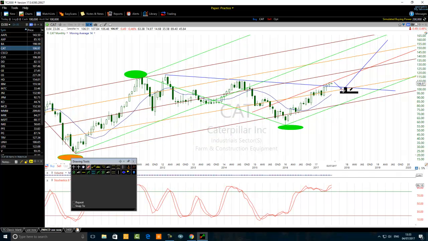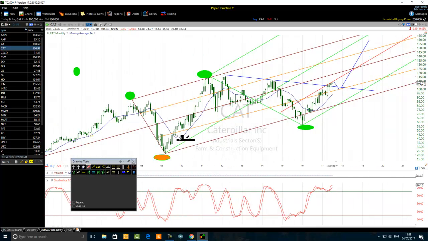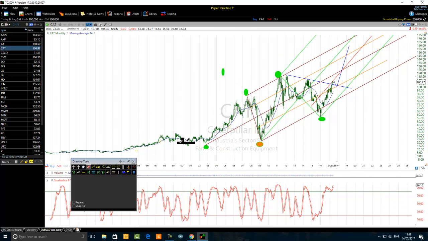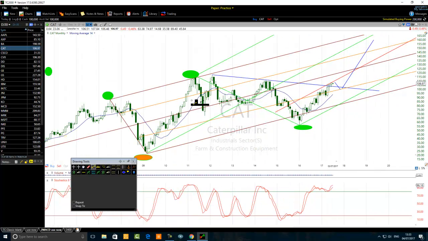So with those lines now on our charts, we can go into the mind of other traders, especially Elliott wave traders, Fibonacci traders, to understand what's going through their mind. We can also go into the mind of a market geometry trader. You can see that there's a channel here. Now it's breaking above that channel. Because it's breaking above it, if we go into the mind of market geometry traders, they use the Pitchfork tool.